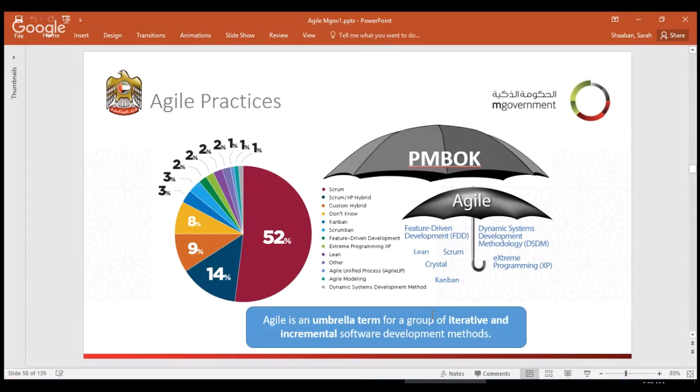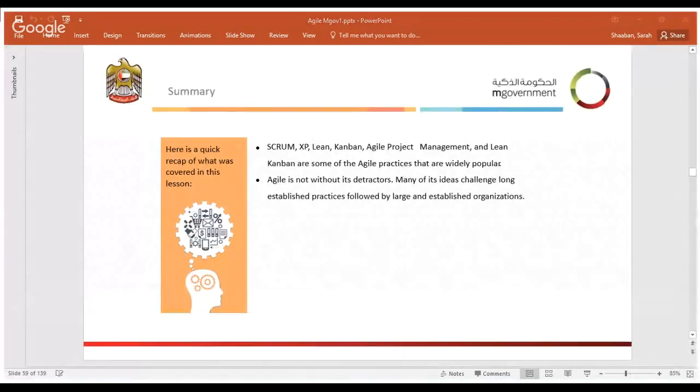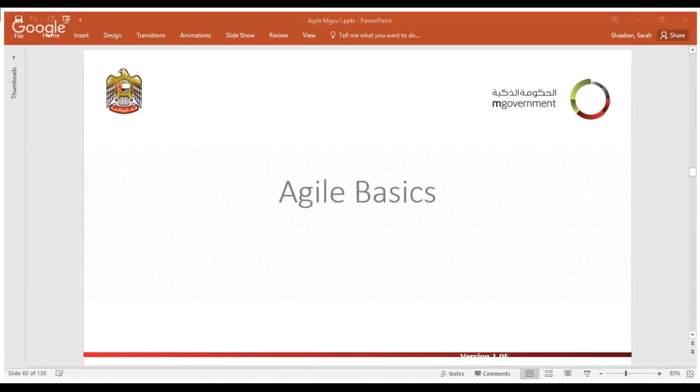However, when we go into agile, it is very much based on the PMBOK. So it is not a different science, it is the same science. The only difference is that we use the same framework or the same knowledge that we have learned in the PMBOK exactly in agile, but instead of doing it on the project level, we do it on an incremental iterative level. Clear? Instead of delivering the project as a whole.